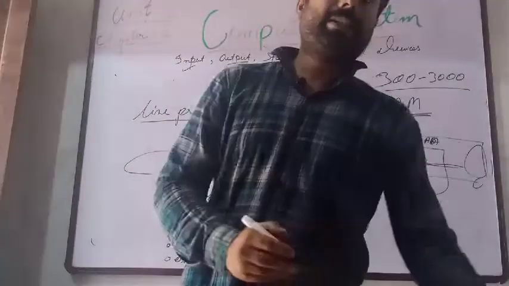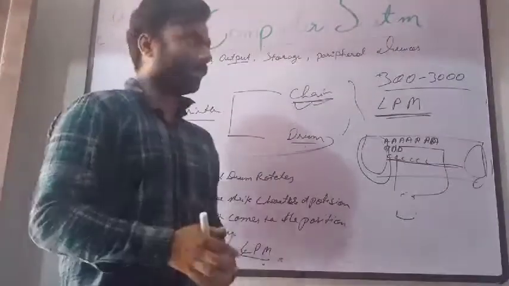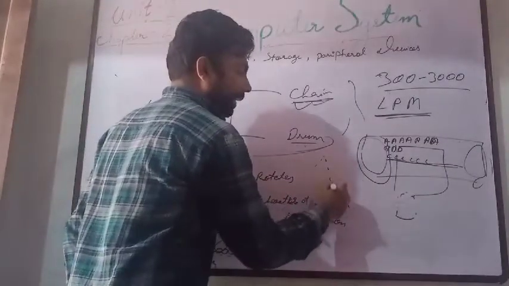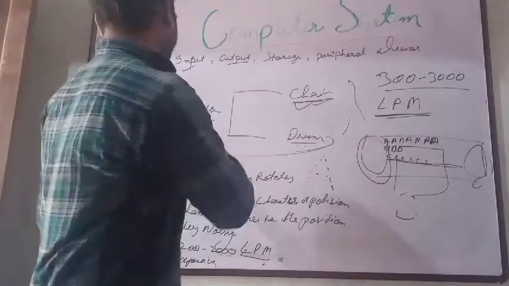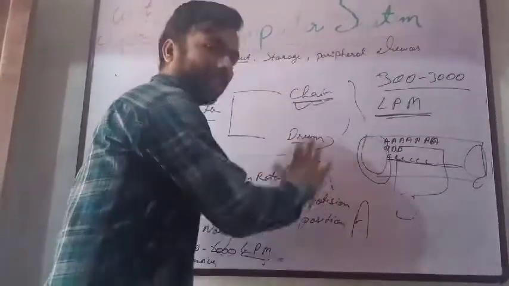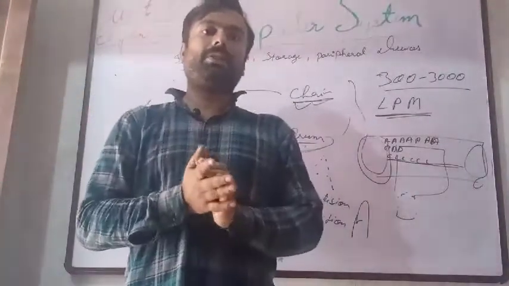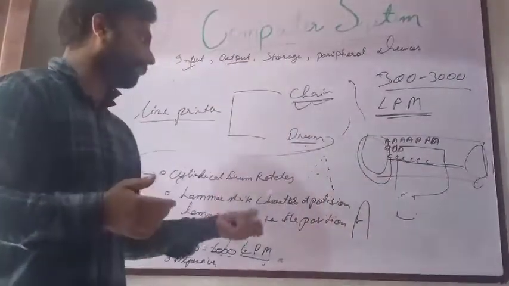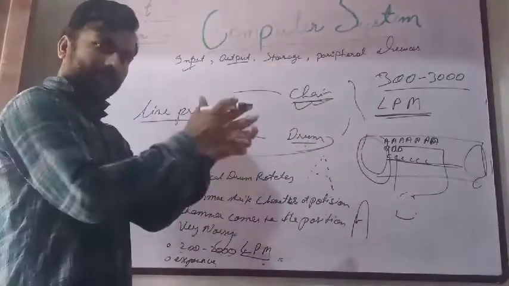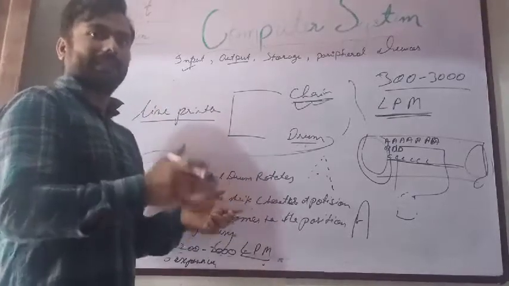Is the character printed in the printer entirely or section wise? Like in dot matrix, the entire character is not printed. With the dotted structure, the character is printed, but in all the other printers, in line or in that, the entire character is printed at one strike. Okay, so just wait for the next video. In that video I am going to tell you about this was the impact printer. This was the full family structure of the impact printer. Impact means when the contact is between the head and the paper, direct contact, that is called impact printer.